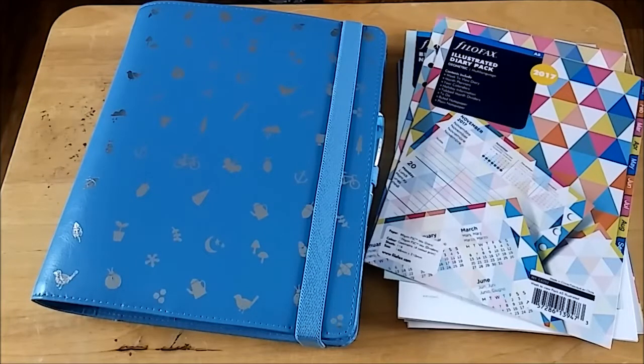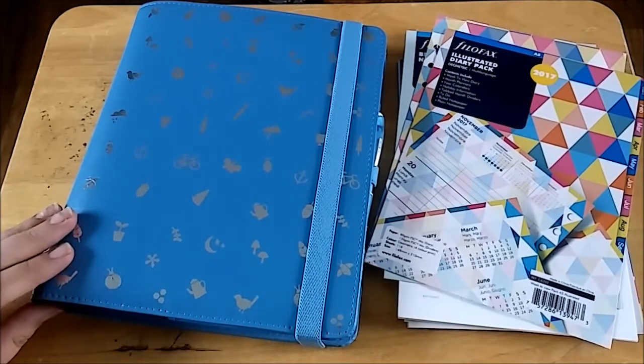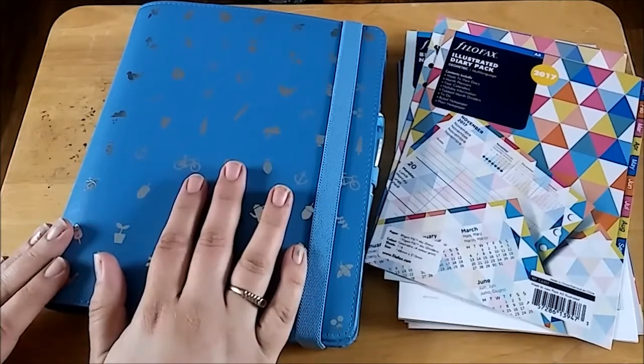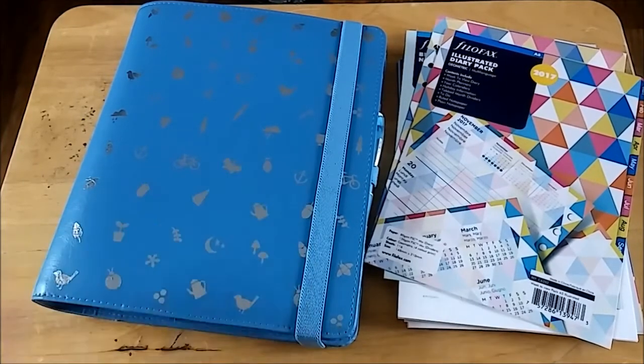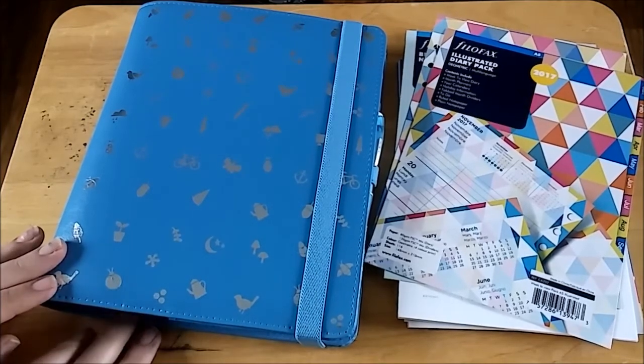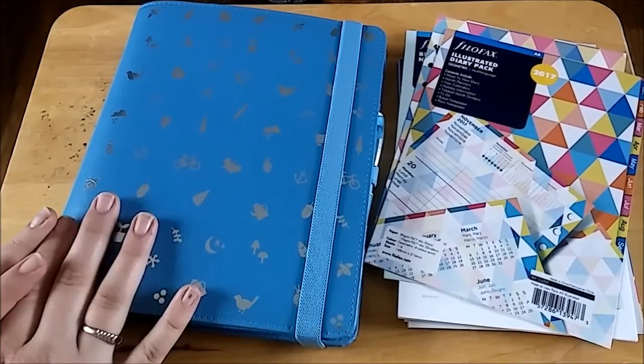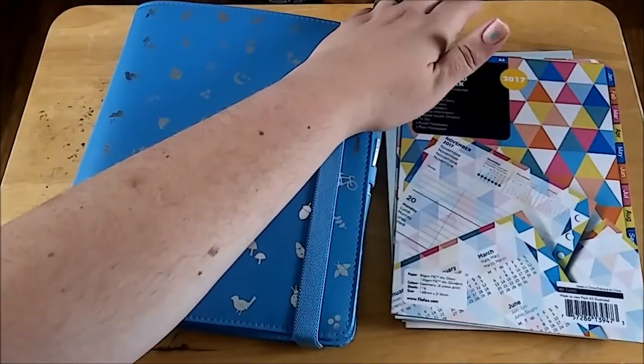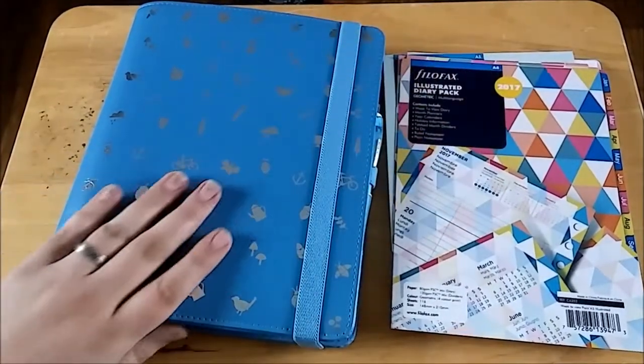Hey guys, so I have got my planner all set up how I want it, mostly with what I have. This will be my 2017 planner. Super excited. I can't wait to use it. I might start with some of the other sections earlier than that. And then I have what I didn't use from the stuff that I just got.